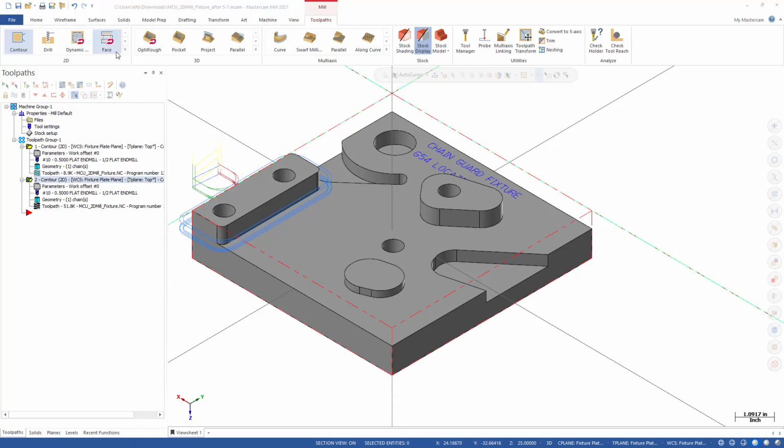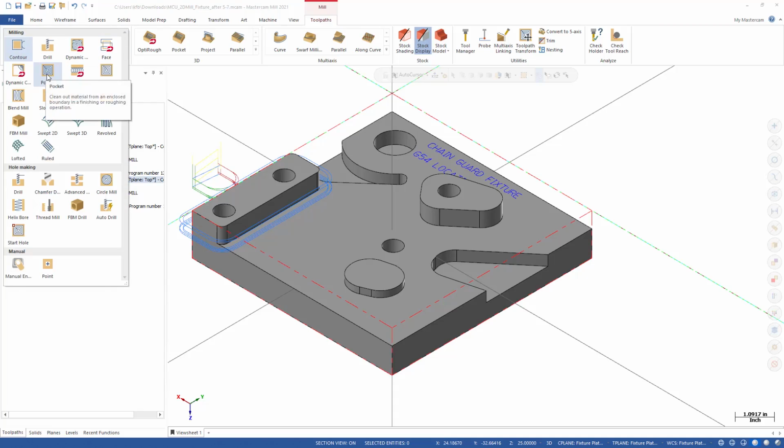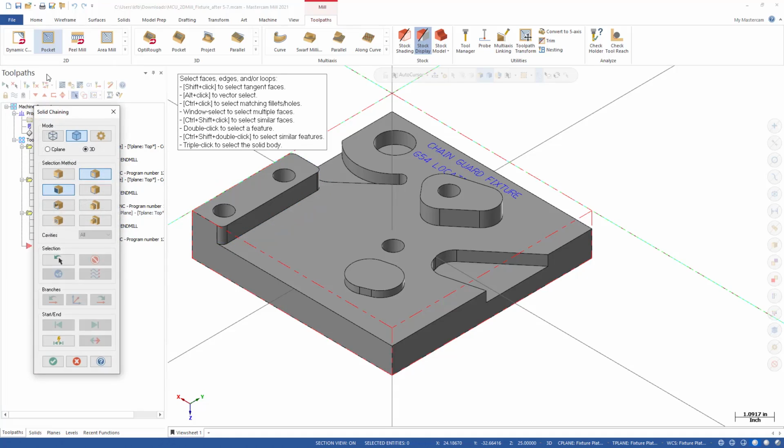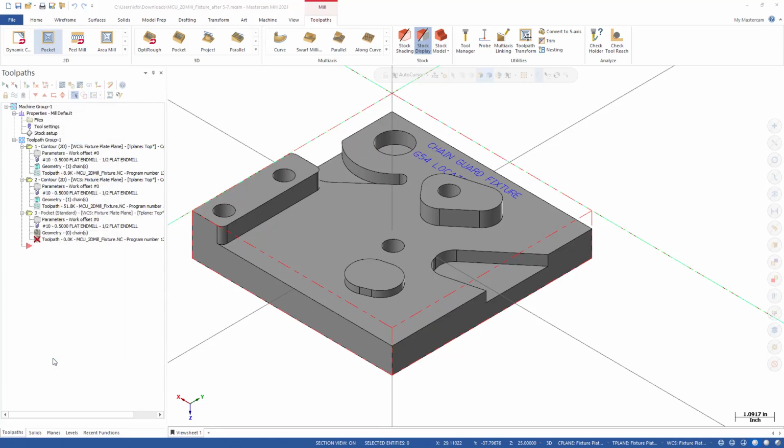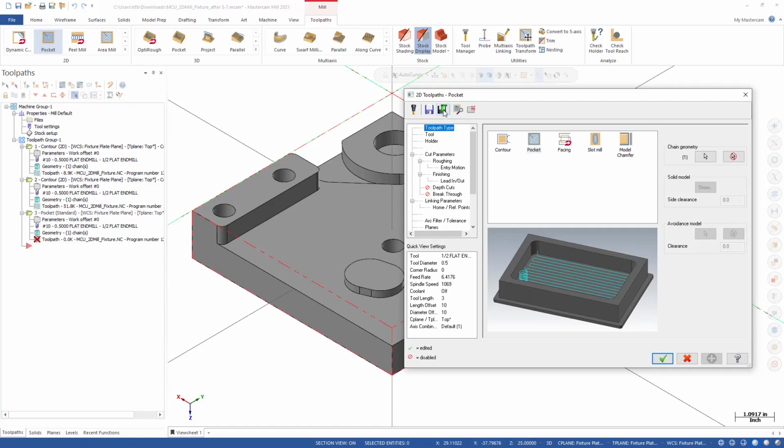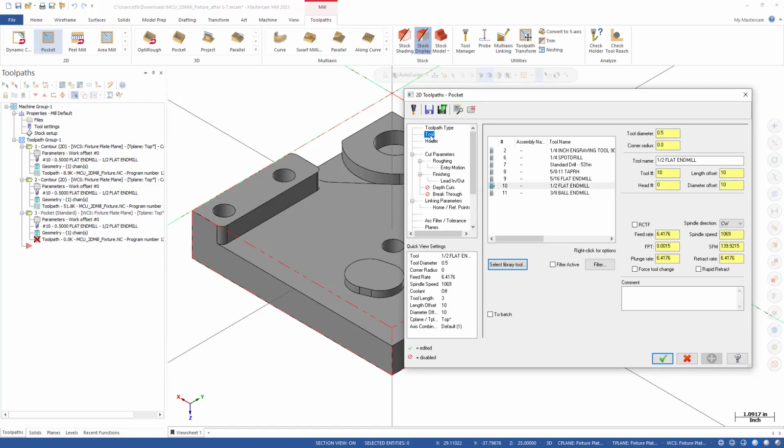In the 2D toolpath group, I'm going to go down and choose Pocket. Like most toolpaths, it's going to ask me for the geometry, and we'll explore the simple pocket routine for this hole right here. Again, the purpose of this is really just to explore the pocketing options. When I'm done, I click OK, and up comes a pocket dialog. Walking down the left-hand side, I'm going to go to Tool and choose the number 10 tool, which is a 1/2" end mill. And I'm going to add a comment here, closed pocket.